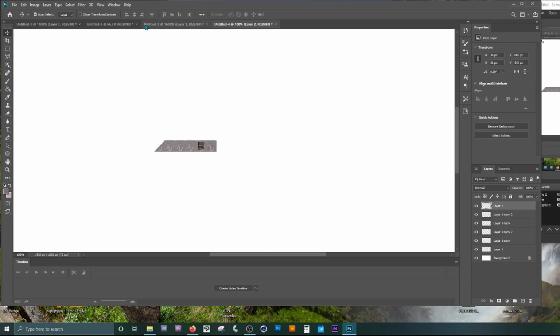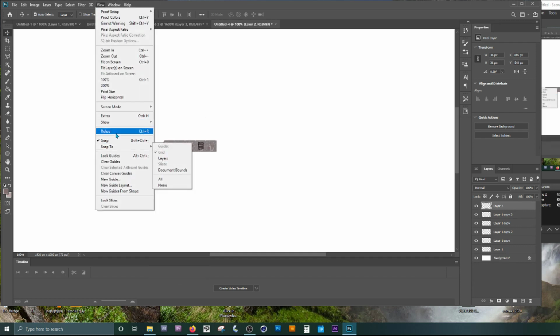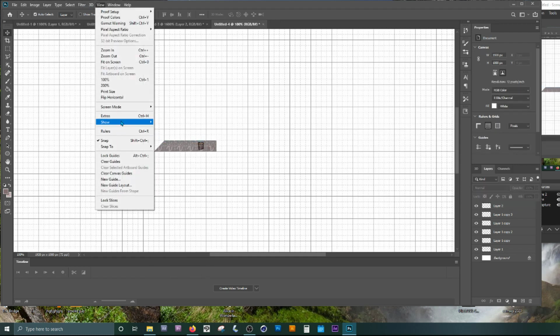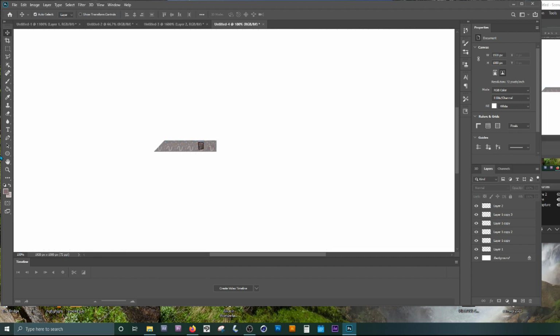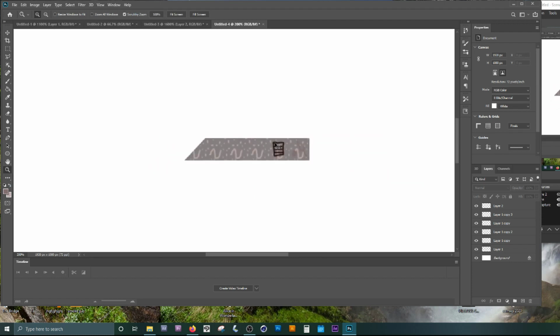I should turn on my snap to grid. I should show my grid, I guess. I have to show the grid to make it snap. There we go. And I'll turn off the grid real quick here to see if that looks okay. So my only concern was, yeah, that looks okay. So this lines up nicely. So that will work. That process will work.